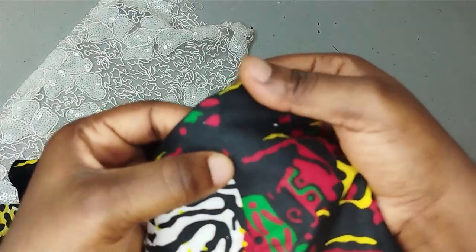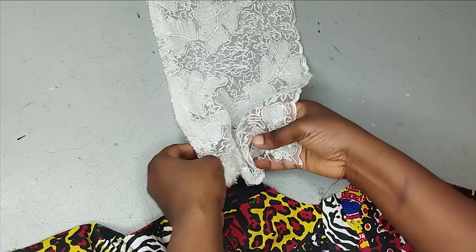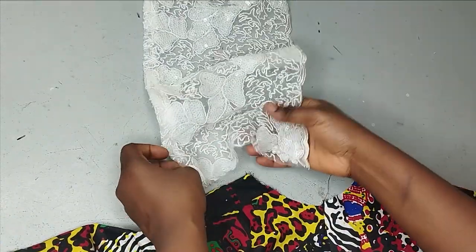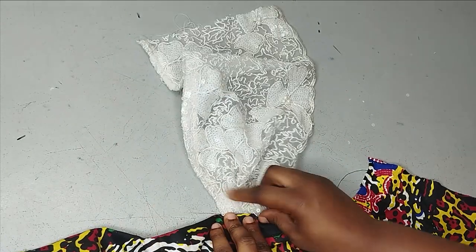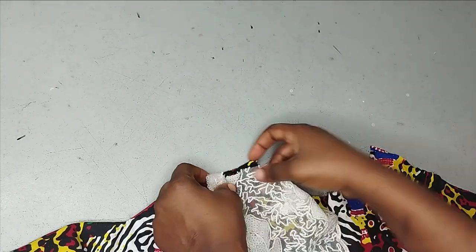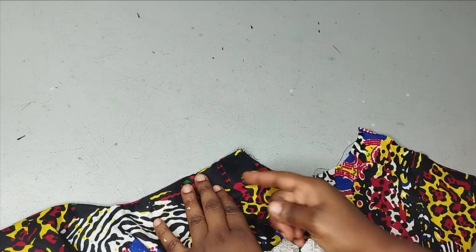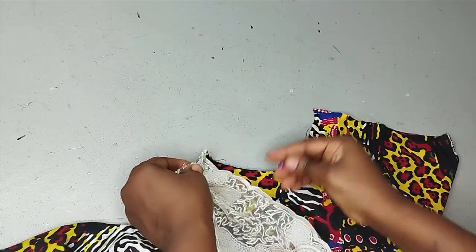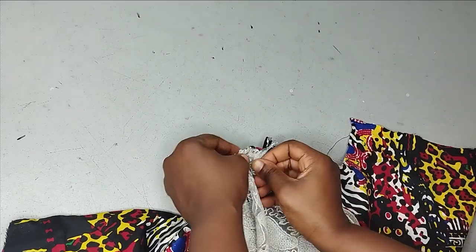I've hemmed this — you can see that it is neat now. So the next thing to do is to go ahead and gather this to my sleeve. I'm going to start from where my dart line is. You can see where the dart line is for the front — that's where I'm going to sew. You just find a way to turn this armhole neatly, and then gather all of this in such a way that the part you hemmed is going to be inwards and the lace part is going to be outwards. Make sure the measurement you took for your shoulder is very firm, because you don't want the sleeve to be dropping. For the front, I'm going to go ahead and place this to it, and hold it with my pin.